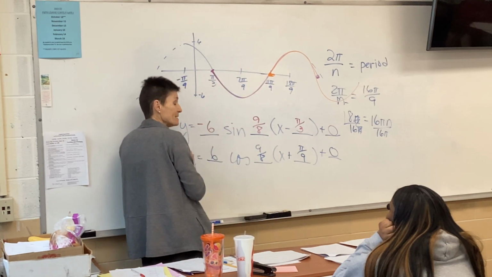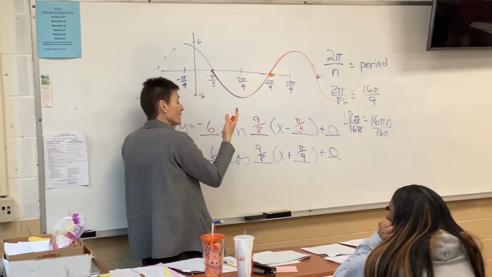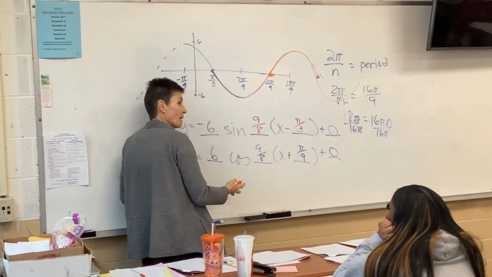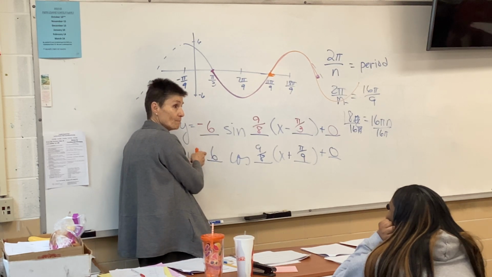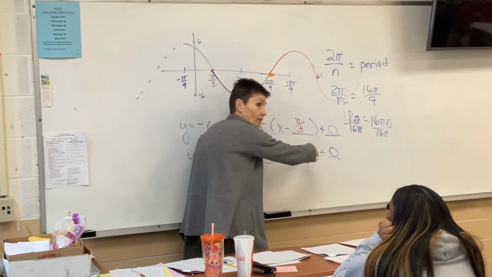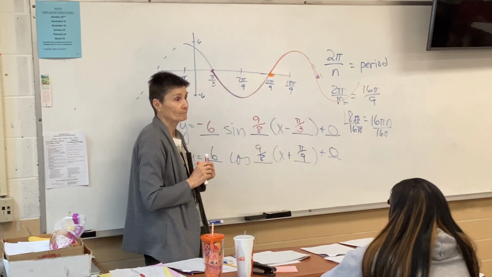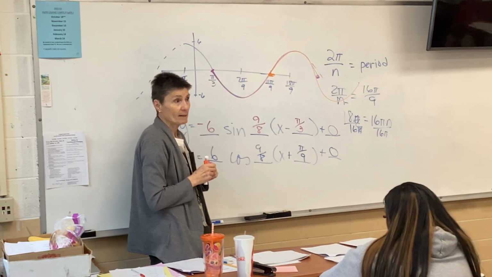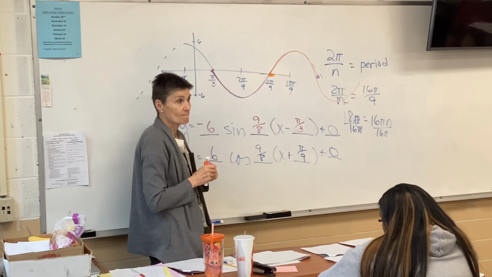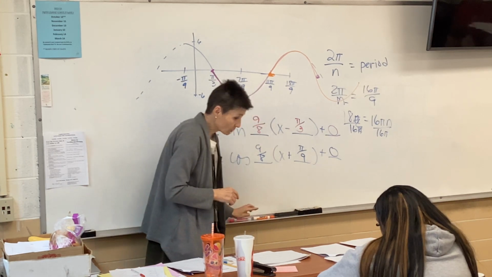I said it's a grading nightmare, it's not that bad. The only thing that'll be different in all the possibilities is sometimes this is positive, sometimes it's negative, and this will be different. Everything else stays the same. Same curve. Does that make sense to everybody? Okay, that is good stuff.